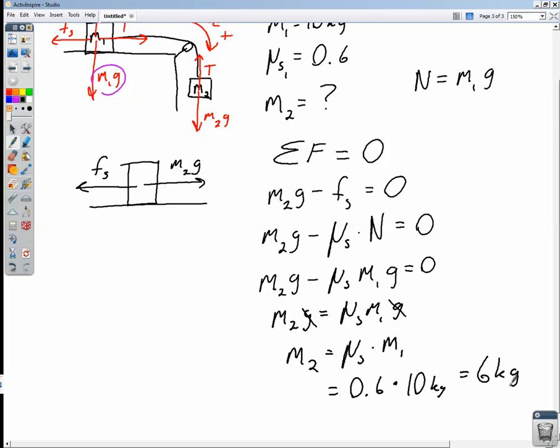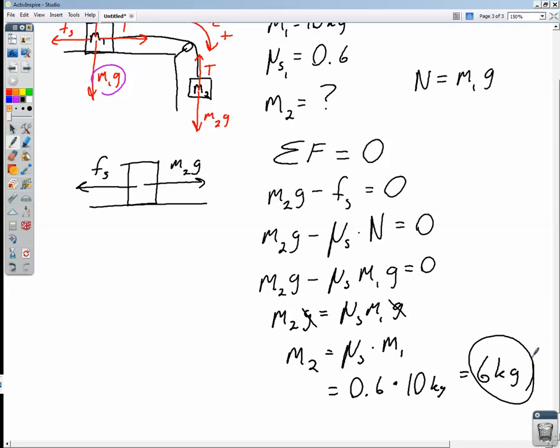Any less than that, the system stays static. Any greater than that, and the system is going to accelerate in the positive direction. And with either one of those cases, we could say if M2 was a mass of 4 kilograms, find the tension in the rope. Find the force of static friction on M1. If M2 was 8 kilograms, then I'd have to give you a coefficient of kinetic friction, but you could then solve for the acceleration in the system. You could solve for the tension in the ropes. So all sorts of stuff we can solve for after this.